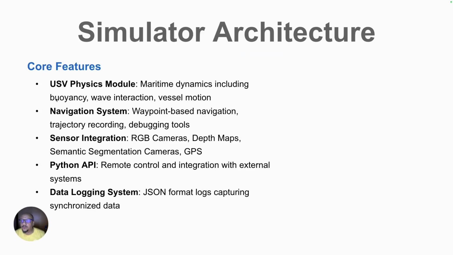The core features are the USV model, maritime dynamics, buoyancy, wave interaction, vessel motion, and navigation system. We can simulate waypoint-based navigation and record all the trajectory. We have sensors like cameras and GPS. We can control it programmatically by Python API, and all data are synchronized and we generate a JSON log capturing this data.